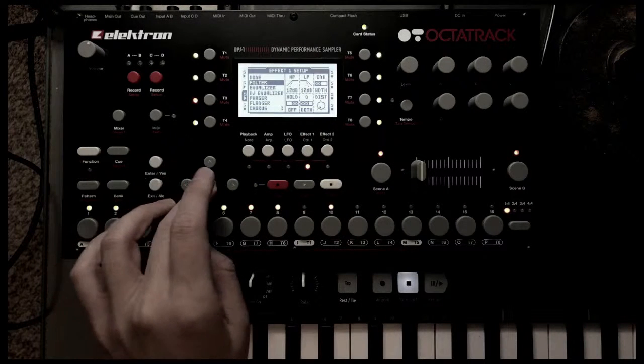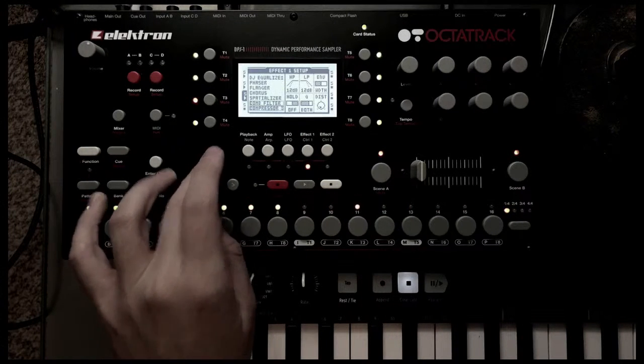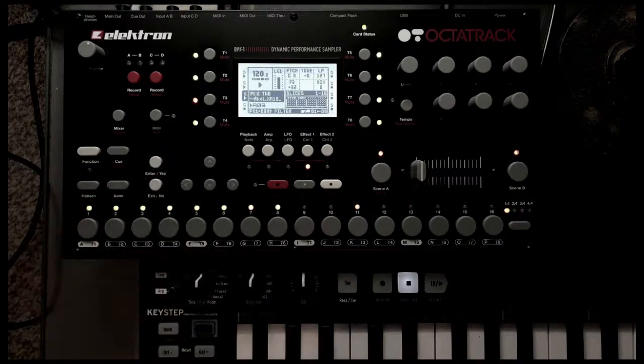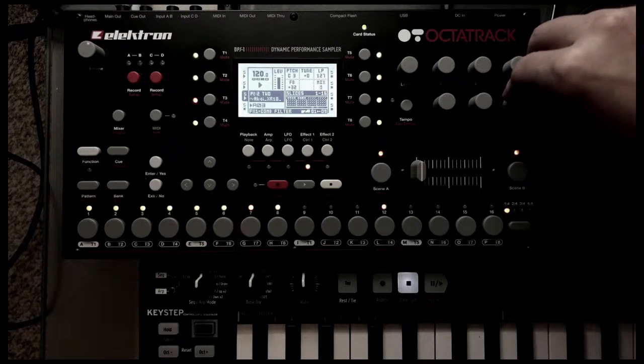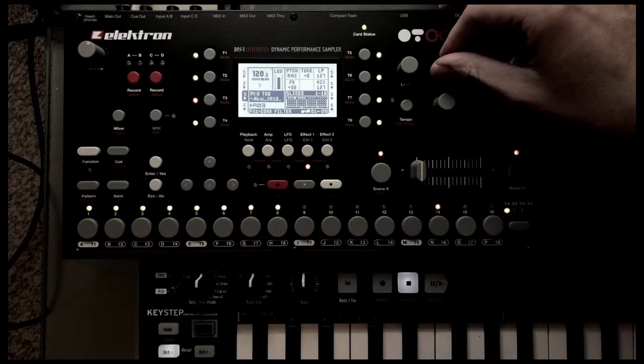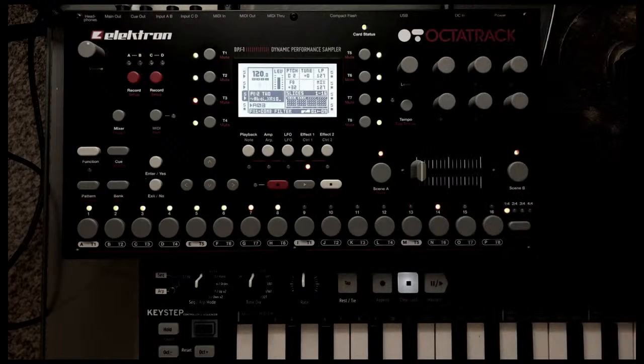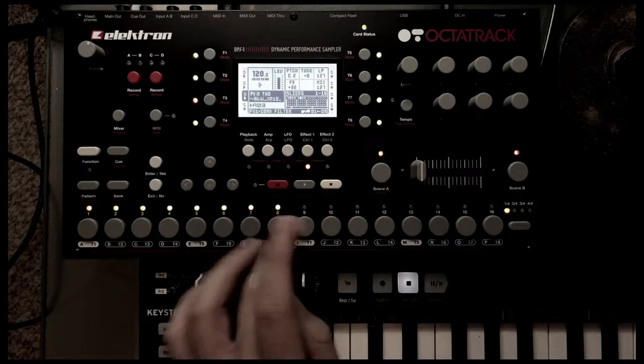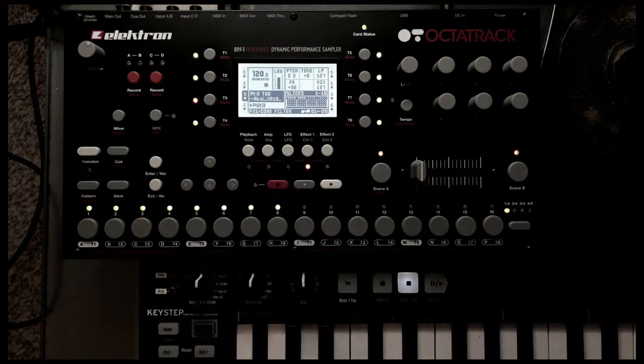Maybe put some comb filter on it or something. Comb filter's always fun. Can I lock a parameter and check to see if it only randomizes non-locked? I believe it does. Here, let's give that a shot.